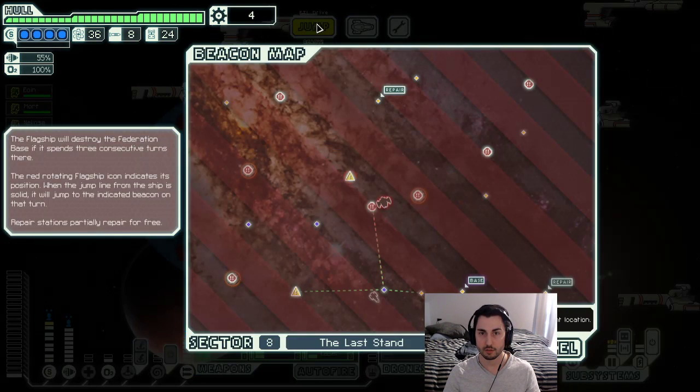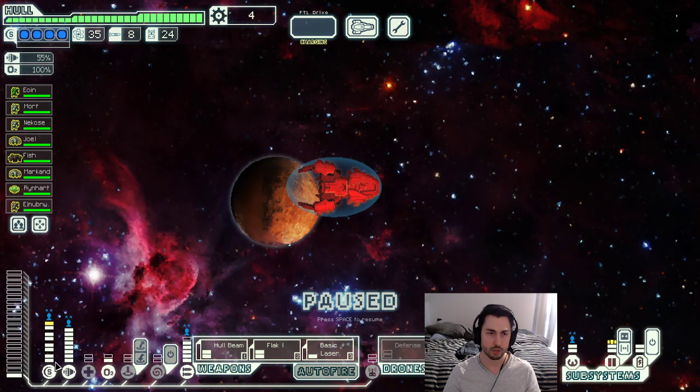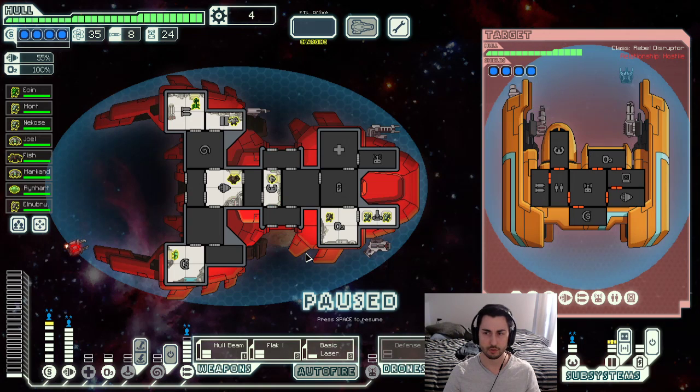55% dodge. That's insane. You very rarely get 55. Usually you get a little bit less, because there's just other priorities, but right now we spend so little in weapons that we could spend it all on engines and shields.